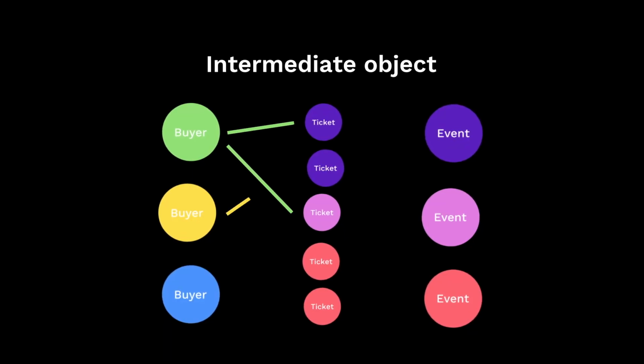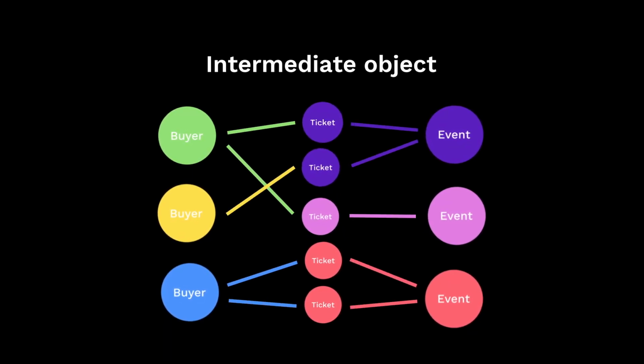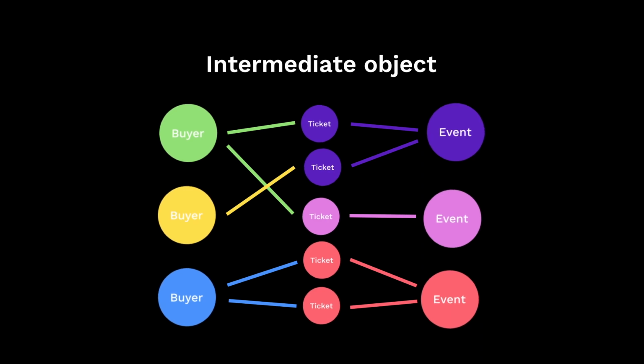In this case, the intermediate object has a name you'll recognize. It's a ticket. We call it an intermediate object because it sits between contacts and events, which in our new setup are no longer related to each other directly. Instead, we have tickets, which are the children in a one-to-many relationship with your contacts. A contact can buy many tickets, but a ticket only has one buyer. And there's a second relationship, which is a one-to-many relationship with your events, where, again, the tickets are the children. This makes sense because an event has many tickets, but the ticket is only good for one event. And now you'll see that everything falls nicely into place.